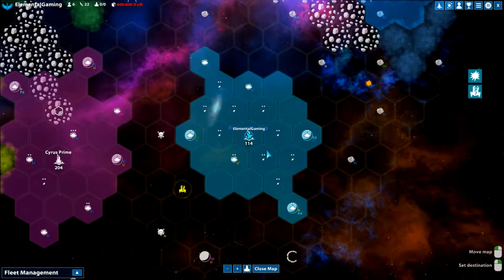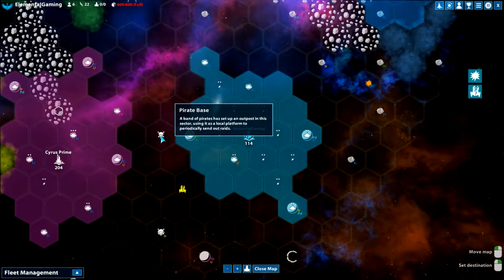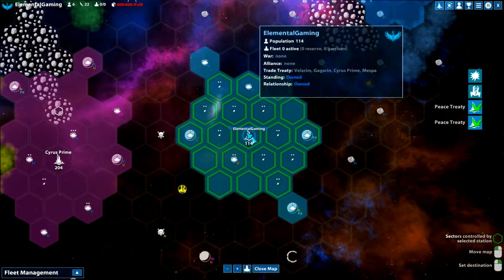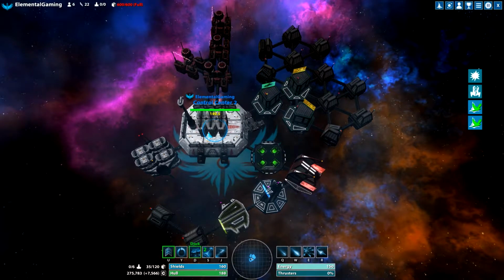So we're doing pretty well right now, but I do see 2 pirate bases nearby that can become a problem if I just leave them there, because what will happen is they'll periodically attack my radio stations and my mining stations, and right now I can't really defend them that well, so we're gonna have to take care of those things as soon as possible.